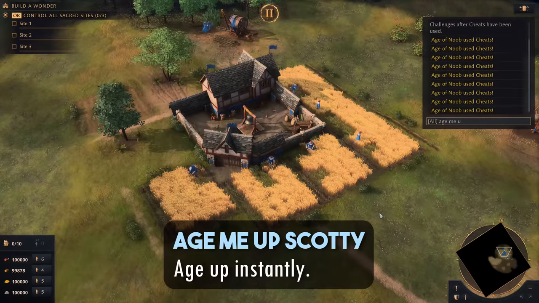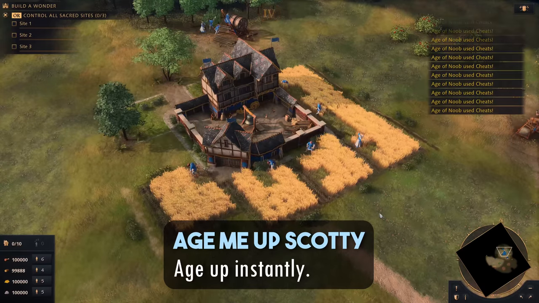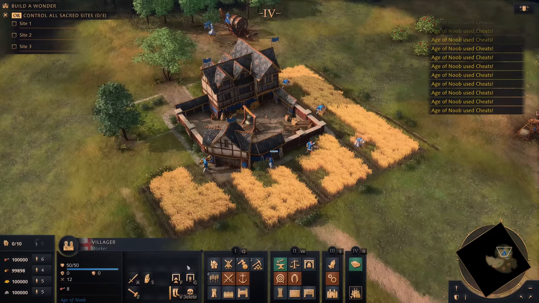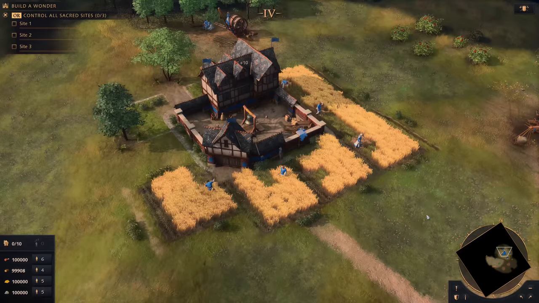Age Me Up Scotty immediately ages you up, but keep in mind that doing so will no longer allow you to build either of the previous ages landmarks. I also don't know who Scotty is, so if someone knows the reference for this cheat code, please share with us in the comments below.